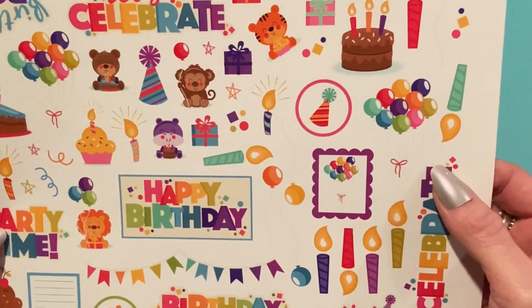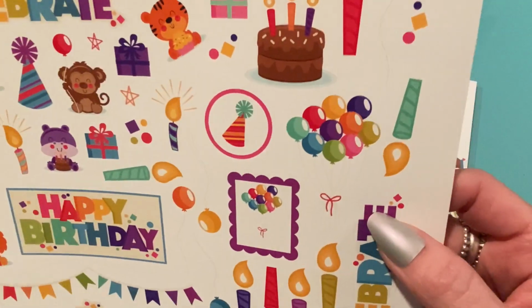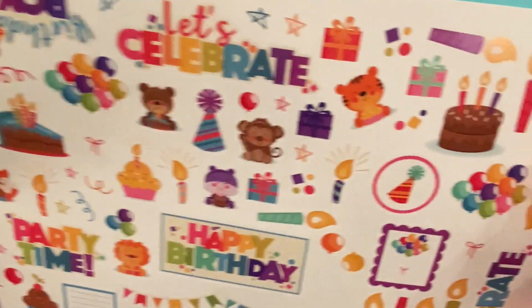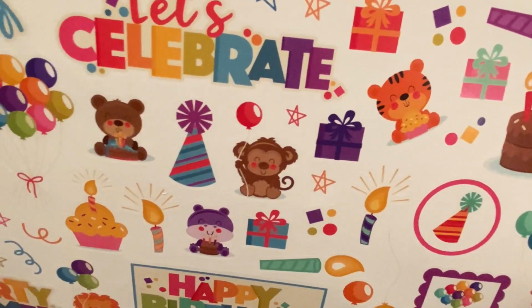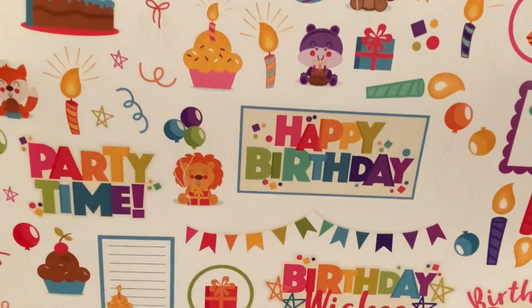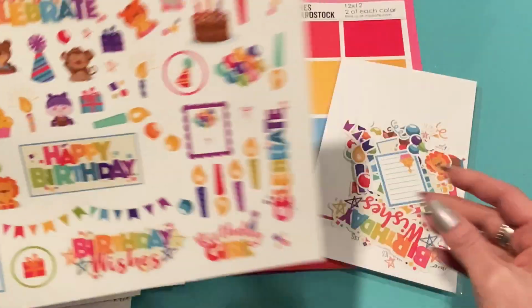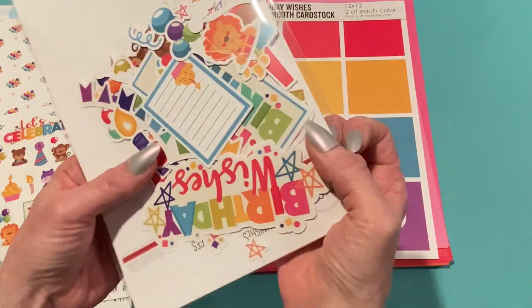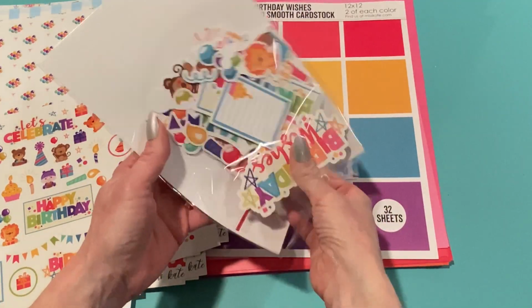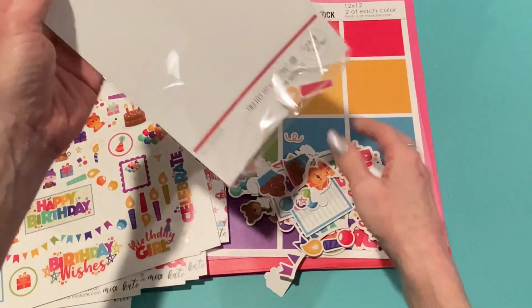So again, just add these to one of those cut aparts, use some of the pretty paper as a background, and you have really nice cards ready to go. And I love all those animals. Those are so cute. And cupcakes and cakes, all the different elements. Beautiful. And then this is the ephemera, and these come every month with at least 60 pieces, or at least there's 60 plus pieces in this month.